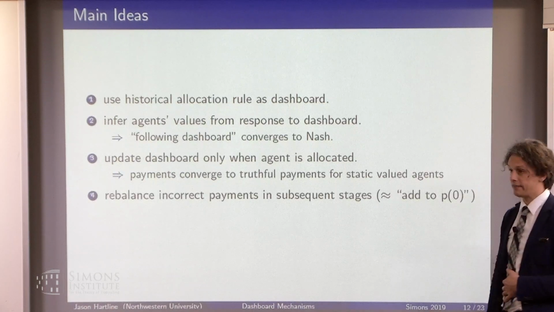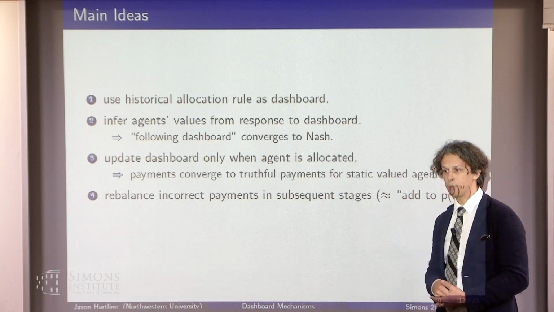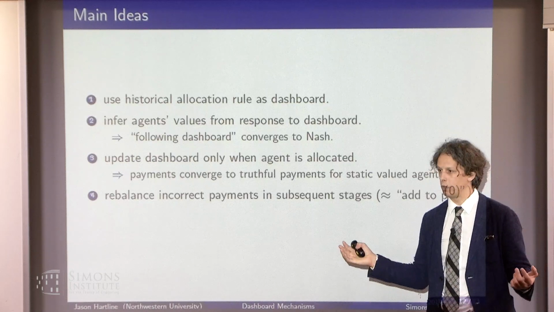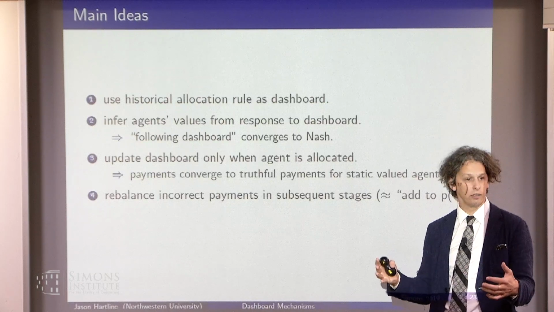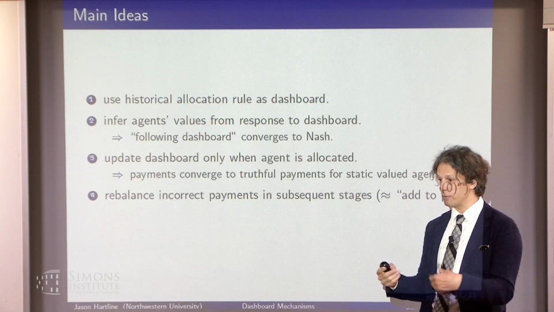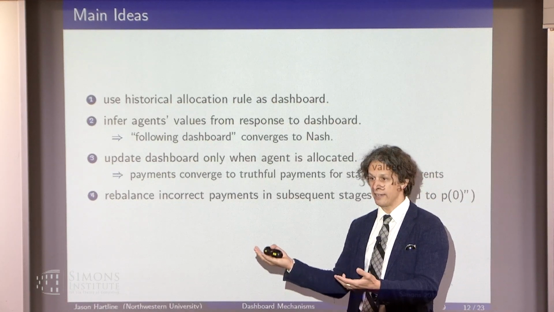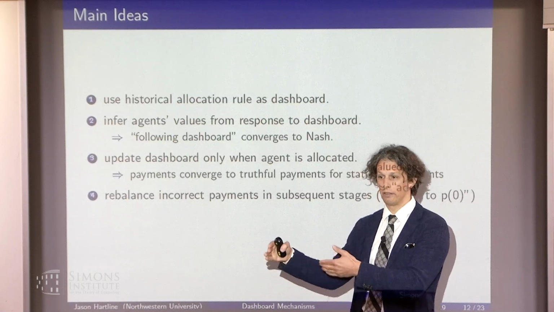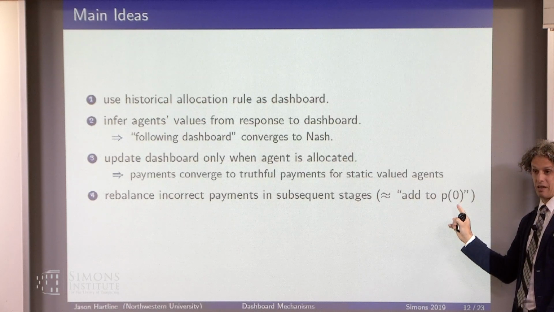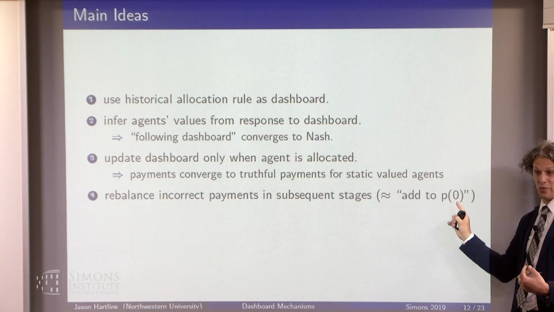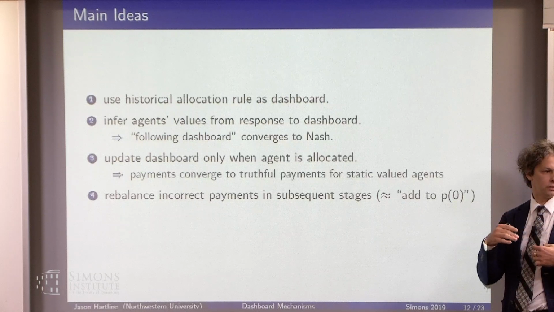Okay, and then the last idea is if I want things to work with dynamic values and dynamic agents, the idea is, look, my dashboard might be wrong. I don't know what the future holds, so the dashboard might be wrong. Let's keep track of how much it's wrong, because we do know ex post how much it's wrong. Okay, and then I'm just going to keep track of how much I charge people incorrectly and give them a rebate in the future, and I can give them that rebate by adding that to the dashboard. I can add it essentially as adding it to the P0 term, right? Except that I can't really, as I showed you, I can only have a non-positive P0, and so I have to sort of do that a little bit more cleverly.